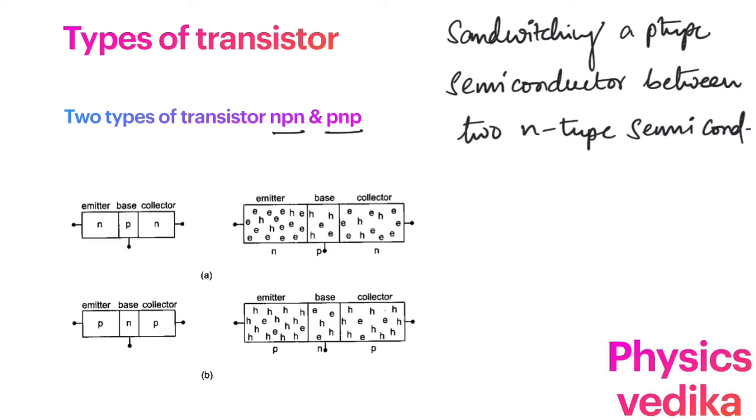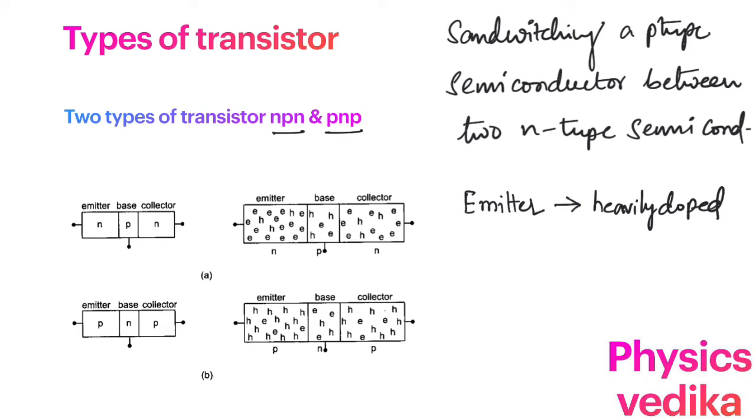And what are the differences between emitter, base and collector? You can observe from the diagram that there are more number of charge carriers in the emitter. How are we getting more number of charge carriers? Because we are doping it more. It is heavily doped. So when you heavily dope it, then you will get more number of charge carriers. This is an NPN transistor, so it's an N-type material. N-type materials means majority charge carriers are electrons. So that's why we have many electrons in this region.